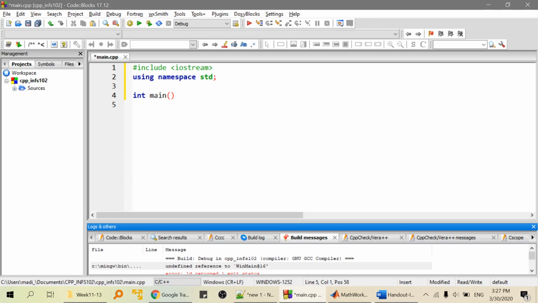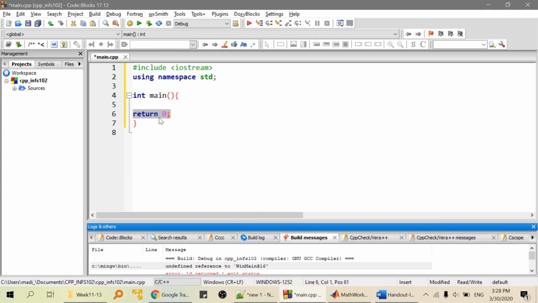As we have said before, each program has to have a main function. We cannot execute any program without having the main function in it. So we know that the main function has a statement called return 0, and now it is time to explain what return means.